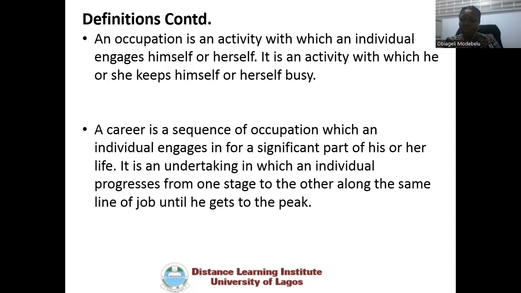Occupation, in this course, is something that you engage in to keep you busy. A work or a job that keeps one busy is referred to as an occupation. So somebody will ask you, what is your occupation? For example, a student: what keeps you busy is studying your books. So your occupation as a young student is studentship, because that is what keeps him busy.